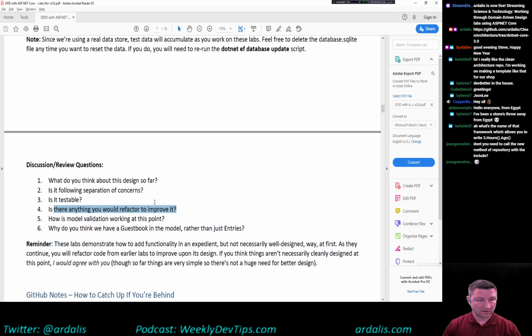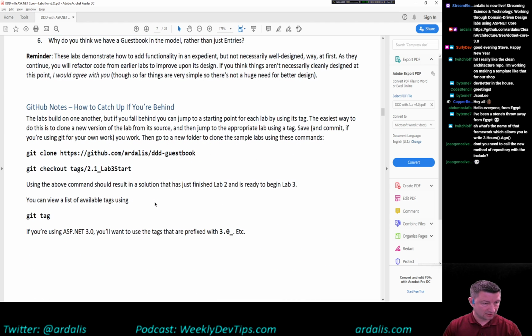And there's a few other issues like with the home page view model, which we'll talk about as we go forward. Okay, so if you were following along and you want to just make sure that you got to the right place for the next lab, here's some instructions on how you would do that. So you could go and say git checkout tag, in this case it'd be like 3.0 lab 3 start, and you would be caught up and ready to go with the lab 3 thing.